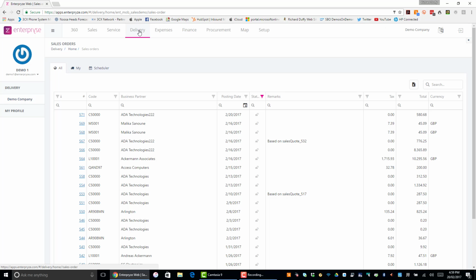Or if, for example, they're delivering to a restaurant, and the restaurant says, "Well, look, leave it with the restaurant next door, or leave it with the butcher next door," or whatever the case may be, when the delivery driver makes that delivery, they can take a picture of where the product was left. Okay, so that's really, really cool.